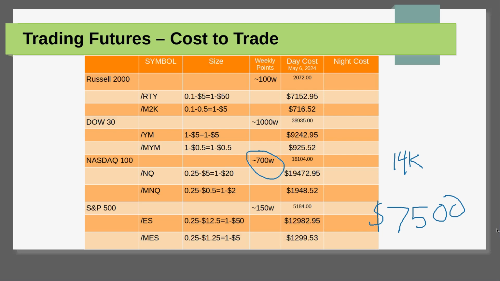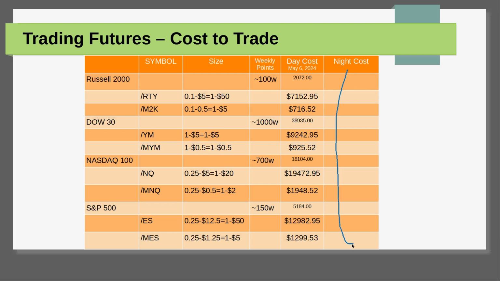So that's one of the things that I want to bring out here. It doesn't sound that crazy, but it can be. Those are the numbers. And the other thing that I didn't put here, as you can see, I left this blank: overnight costs, because again, it's all based on your broker and how much you have in your account, what these numbers will be.